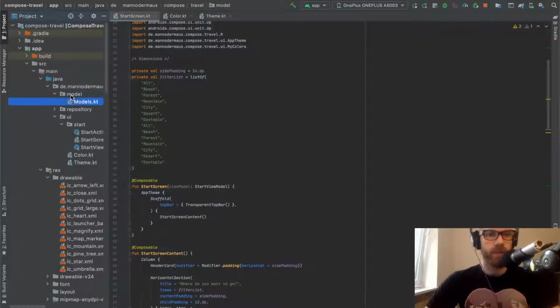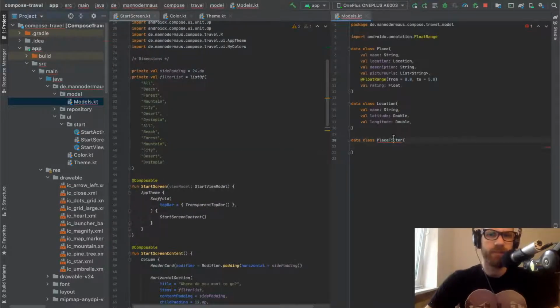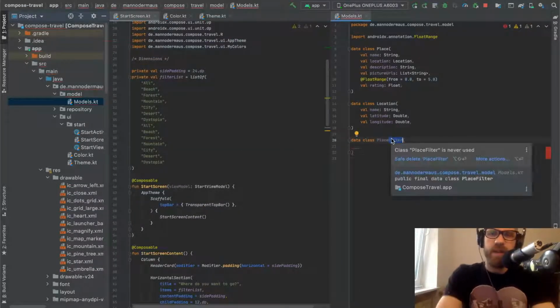Right, so let's move to the models. Let's just do data class place filter. The thing is we have all, and then we have the individual, like beach, forest, mountain. It kind of implies that when I select beach and forest, that everything else is hidden, but then when I click all, then that has a different meaning, because everything else is going to be deselected then.